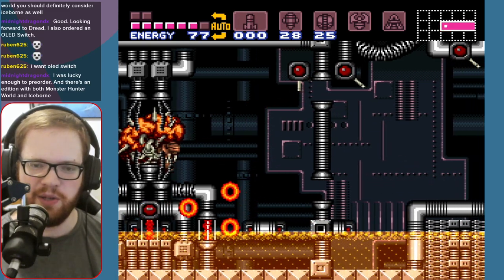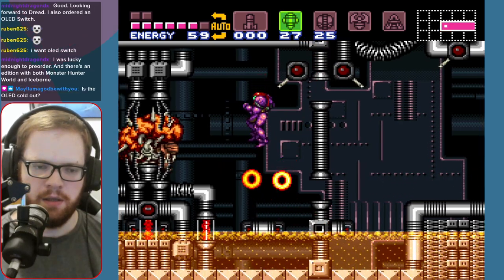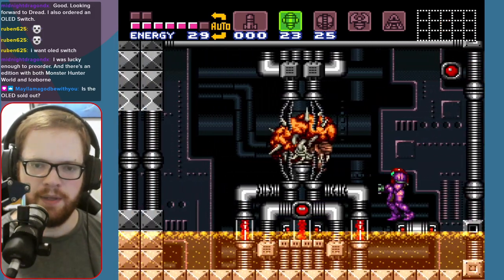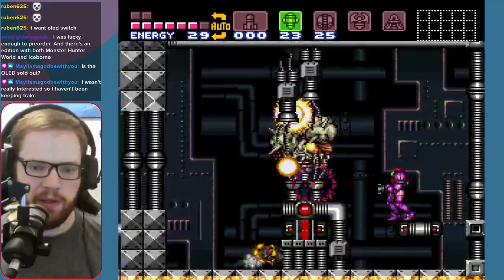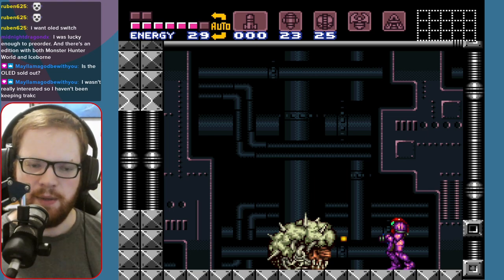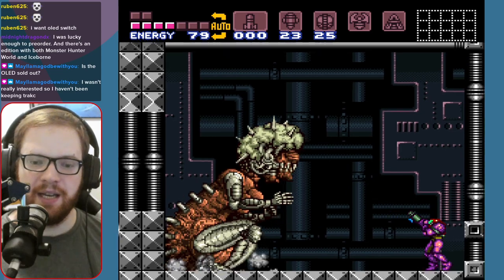Oh, the OLED pre-order too? Nice. Also wasting a lot of my missiles. I'm also just not doing too well here. Yeah, the new Switch looks pretty cool. I was looking enough to pre-order. Actually, give me one moment, sorry. So it's supposed to be like reminiscences of the first Metroid game. Oh, cool. Okay, it's different.